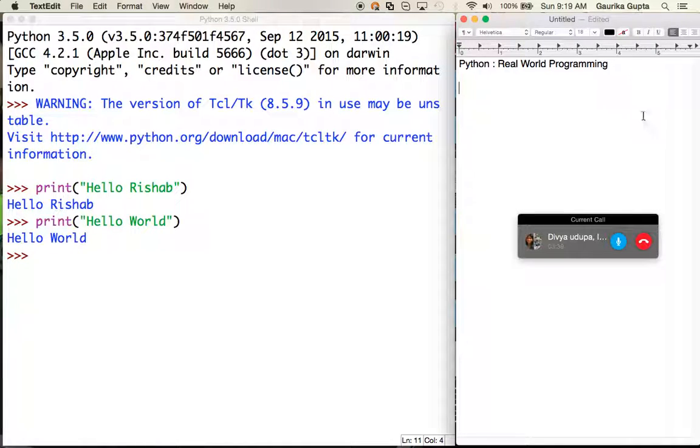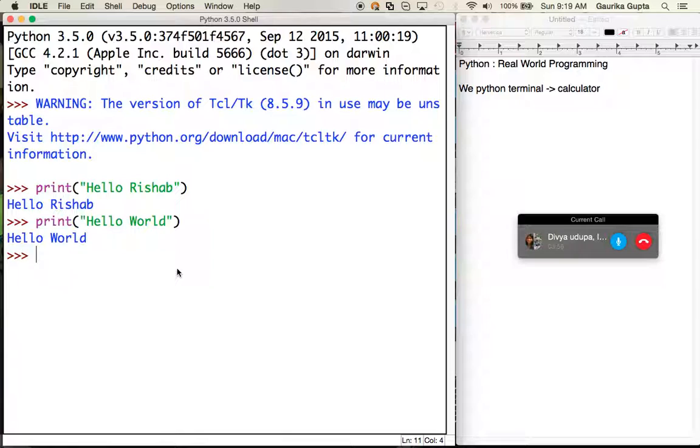The first part we will start with is that we can use the Python terminal directly as a calculator. The calculations can be performed directly on it. For example, 8 into 4.